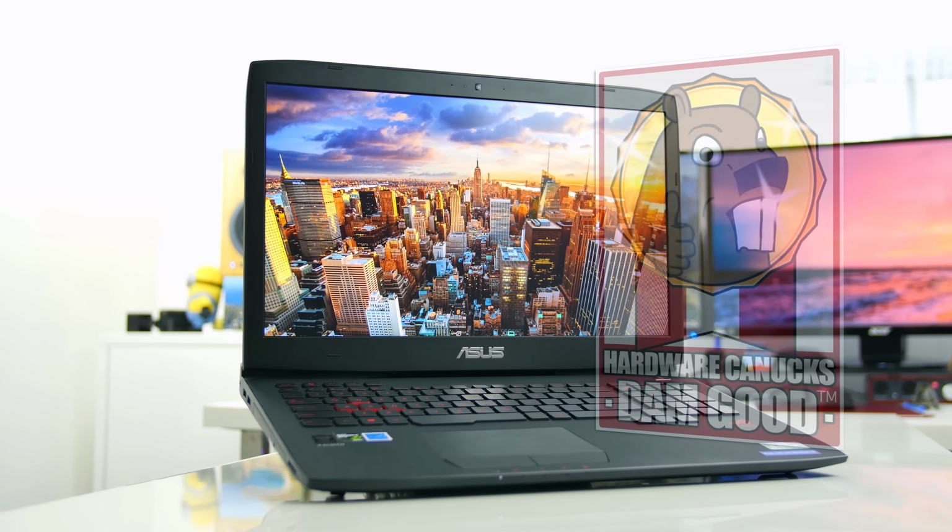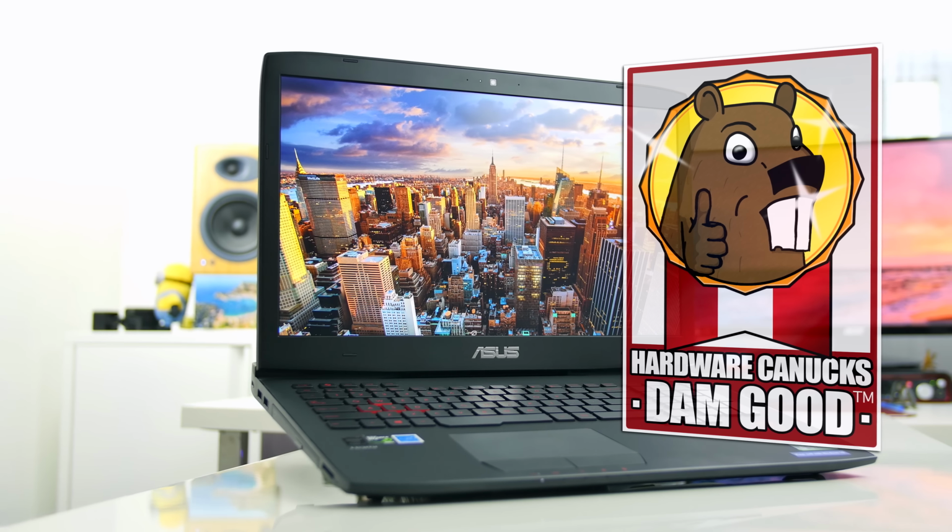If you have the means and the funds to afford $2,500 to $3,000 depending on the model, then yes. However, of course, you could make the argument that with that much money, you could allocate those funds to building yourself a kick-ass gaming machine as well. However, keep in mind that nothing would be able to match the portability factor and the all-inclusiveness factor of this, because this is, of course, a G-Sync monitor, sort of built into the notebook, excellent keyboard, trackpad, and so it encompasses the entire sphere. All the elements are done right, and therefore you are buying into that totally inclusive experience, not just for gaming, but as a desktop replacement in general.